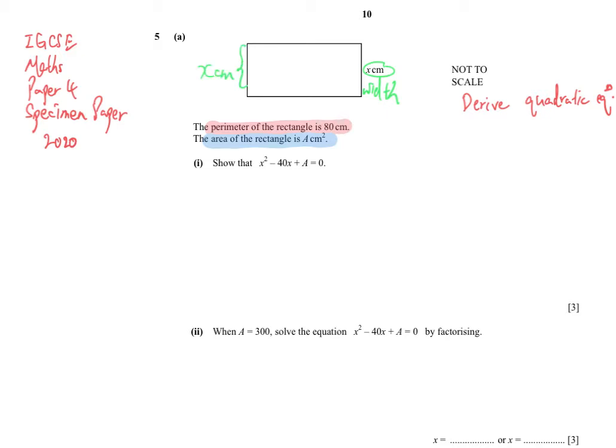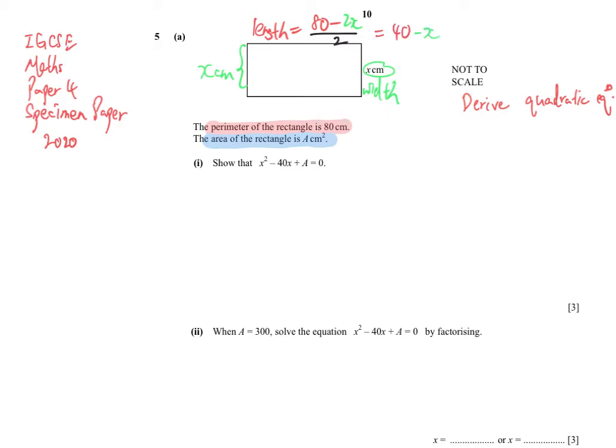Okay, and then we make use of the perimeter, which is 80 cm. The length, or this length, these two add up, and with the x and x they will be the perimeter, right? So the length must be the perimeter minus this 2x, or x plus x, so it will be 2x, and then this is 2 lengths, so we need to divide it by 2, and this will be the length of 1 length, okay? Then we can simplify this and we will get 40 minus x.